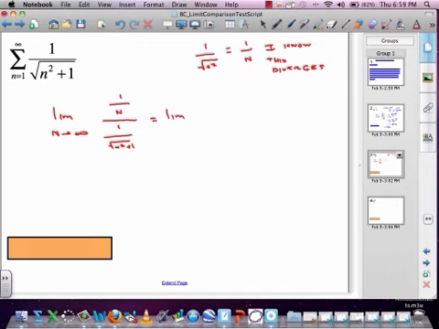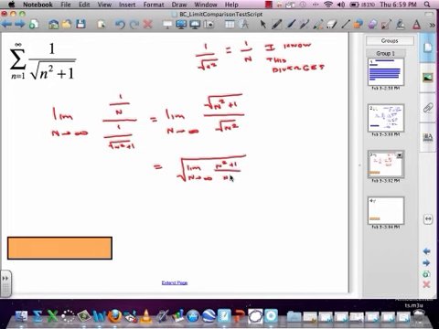Well, let's rewrite this a little bit. This is the limit as n goes to infinity of, in the numerator, the square root of n squared plus 1, and then the denominator is going to be n, but I'm going to write that as the square root of n squared. Why the heck am I doing that? Because I want to combine these two square roots, and I actually want to put the limit on the inside of the square root. So I can use L'Hopital's rule on the inside here. We've done this a few times before, I think, putting the limit inside of a natural log or something else, and it's a convenient thing to do here.